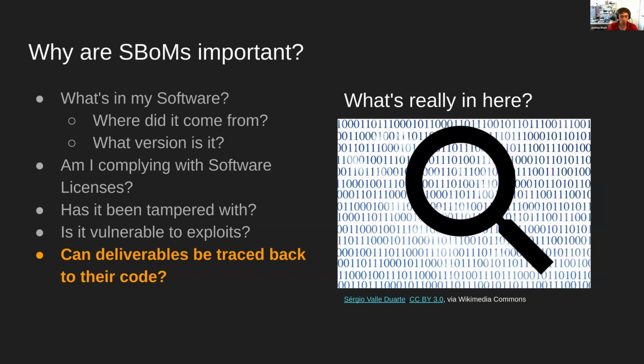There's a lot of reasons that we want SBoMs. We really want to know a lot of things about like what versions of the components are in our software, where did that software actually initially come from. A lot of people care about if they're complying with software licenses using SBoMs and things like that. It's important to know if the software has been tampered with either accidentally or on purpose. Vulnerabilities are a big thing that people care about these days also that they want to get from SBoMs.